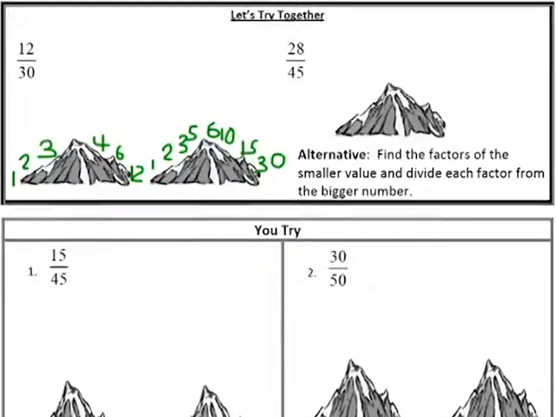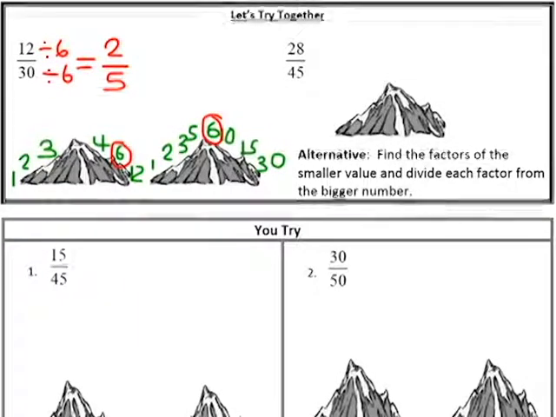So now I'm going to go through and find the biggest number they have in common. 30, 15, okay, I see 12 on the other one. 10 over 6 is the first number that both of them have in common, going right to left. So I divide top by 6. I divide bottom by 6. I get 2/5.